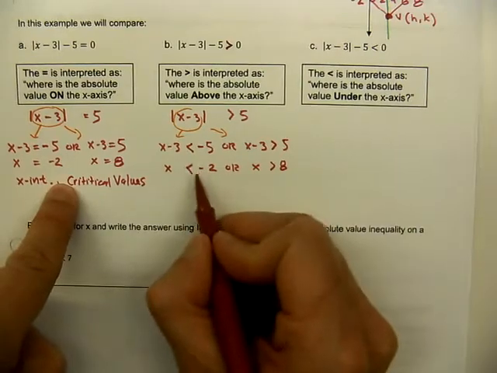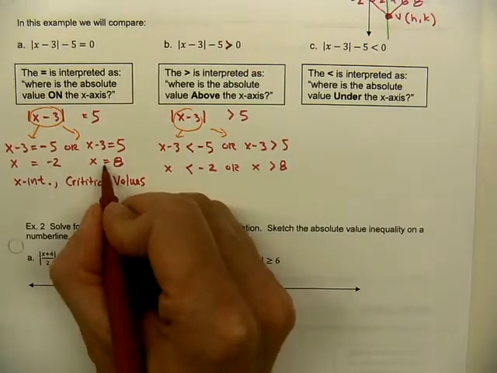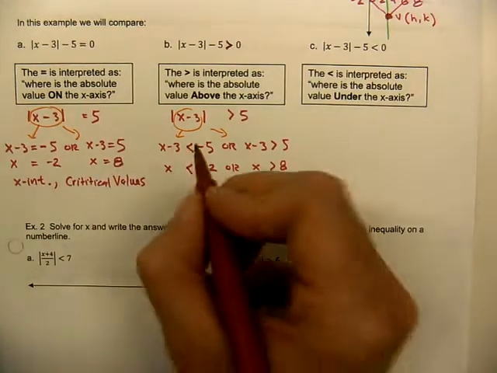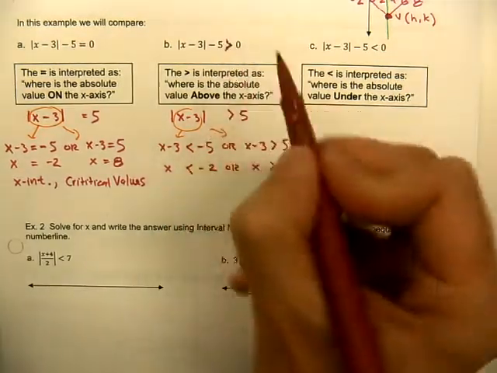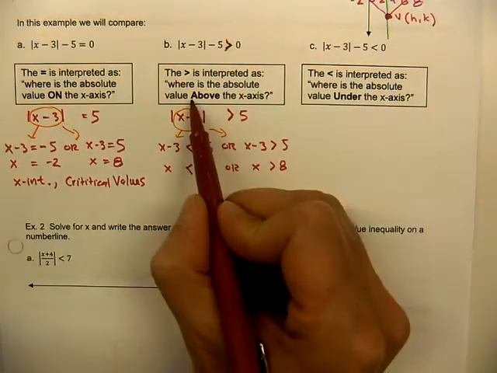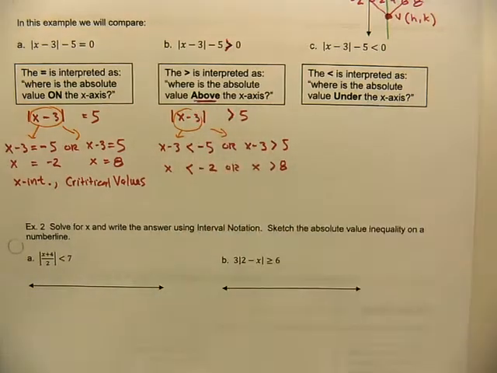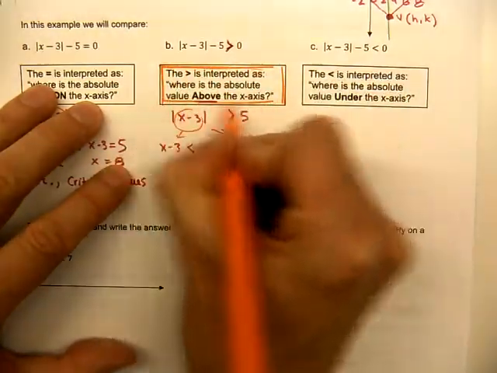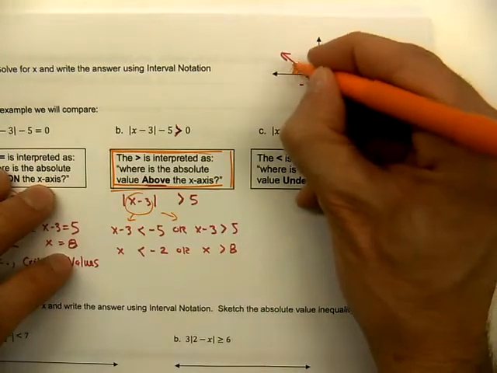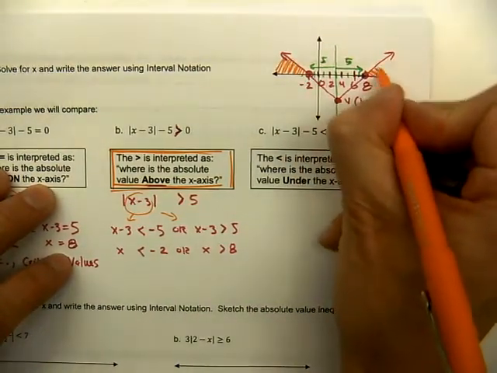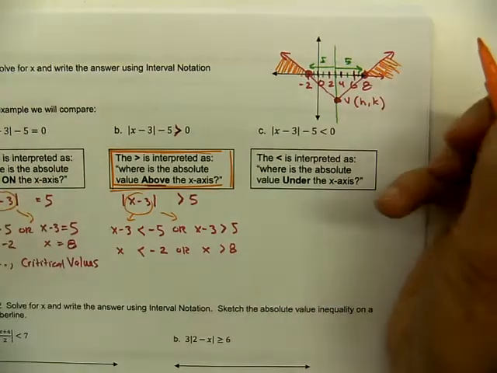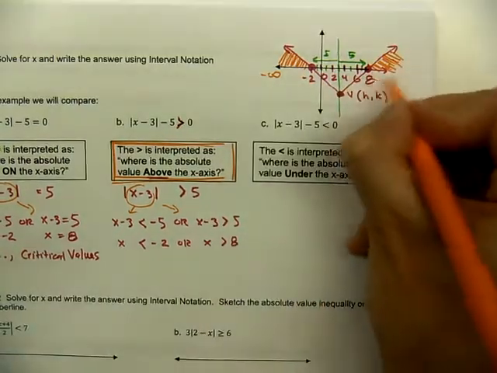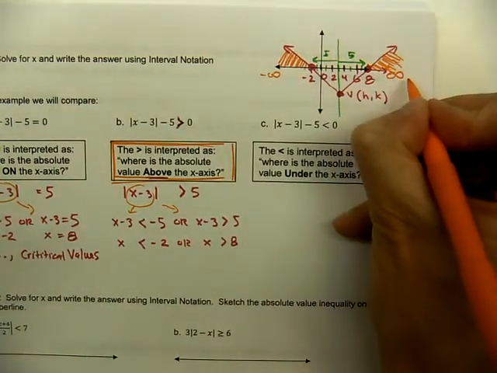But the inequality is now meaning something different, because when you have the equation, that tells us where the graph is on the x-axis, which are the x-intercepts. But now, with this greater than sign that we had in the original problem, we're talking about where's my graph above the x-axis. Right, so I'm going to color code this a little bit, using the orange color here to shade in the regions where we have the graph above the x-axis. You can see there are 2 regions. That means there are 2 solution intervals. So we want to talk about this solution interval, which goes from negative infinity up to negative 2, and this solution interval, which goes from positive 8 up to positive infinity.